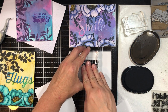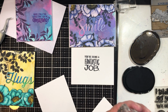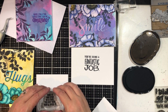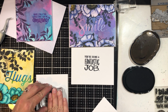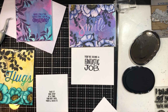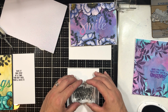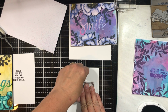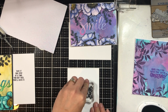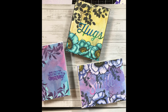The inside of that Smile card is going to say, "You're doing a fantastic job." And then the Hugs card is going to have, "You've got this." Oh, I can't remember what it says. "Take it one step at a time. You've got this. You'll rock it." And then that third card, "Have I told you lately that you're amazing," is going to say, "Everyone agreed" on the inside. And I thought these made fantastic encouragement cards.